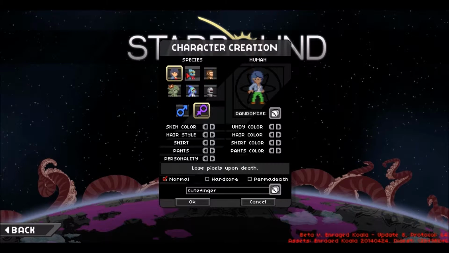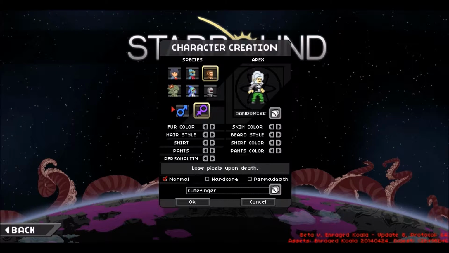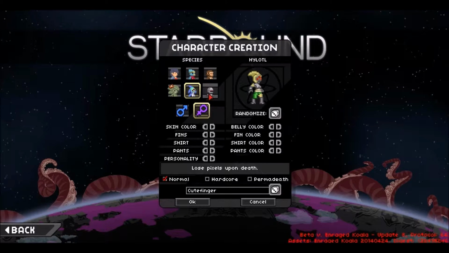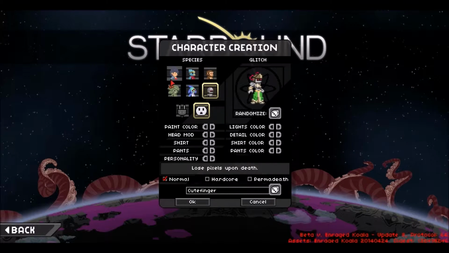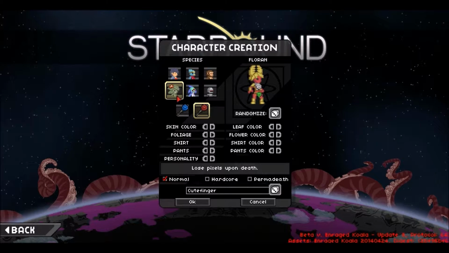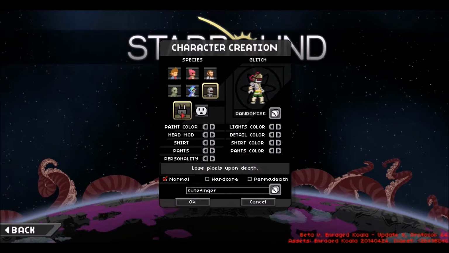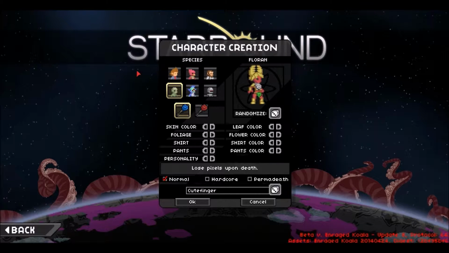So let's see. There's human, avian, apex, florin, hylotl, and robot, and glitch. So there's humans, birds, monkeys, plants, fish, and robots. But look at the robot thing, it has a boy and a girl, and then this has a boy and a girl.